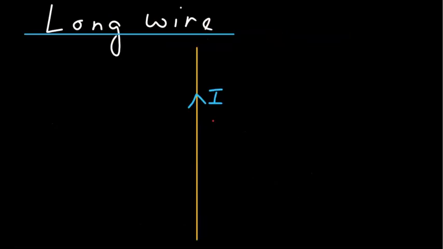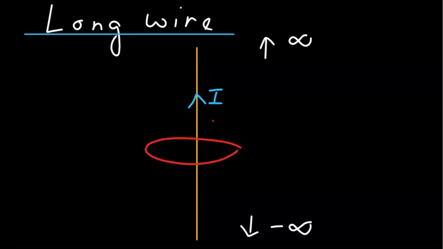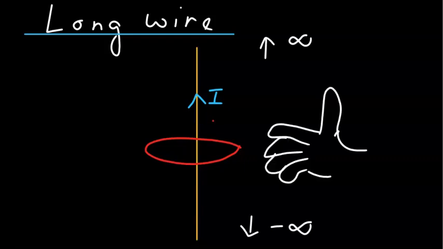So let's first look at a long wire carrying a current I ampere. The current extends all the way from minus infinity, let's say, to infinity. We know magnetic fields appear in loops. So using the right-hand rule, the magnetic field would appear in concentric circles like that, enclosing the electric current. The direction of this magnetic field can be determined in the following manner. By curling your right-hand fingers so as to grab this wire and aligning your right-hand thumb in the direction of the electric current, you see that the direction of the magnetic field follows the direction of the curl of your fingers. So you see the direction of the magnetic field that this current produces is also like that.